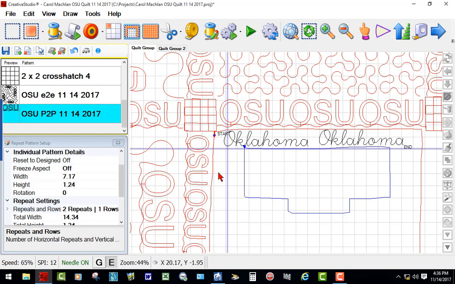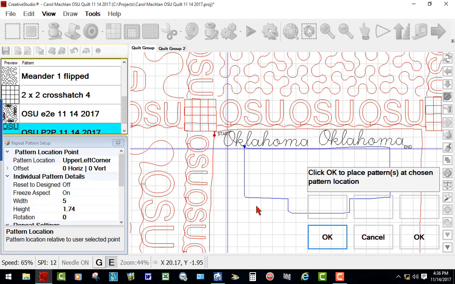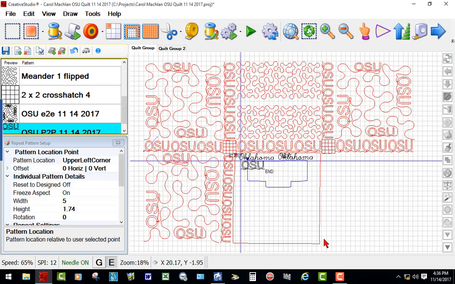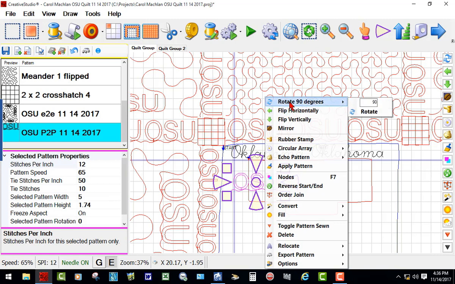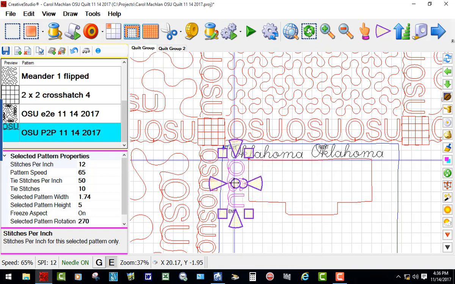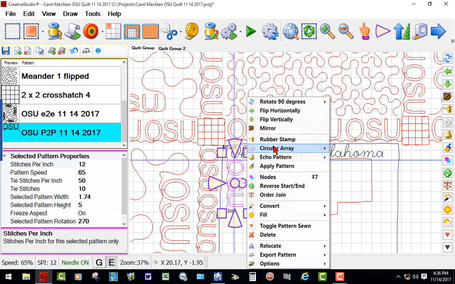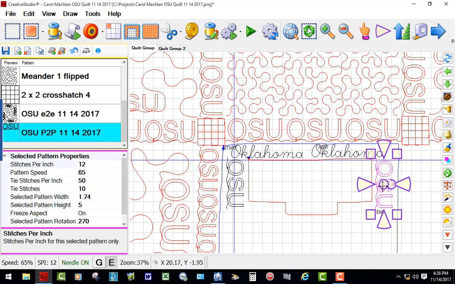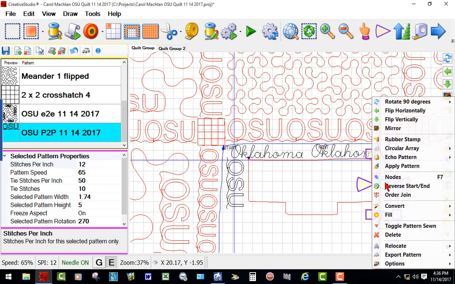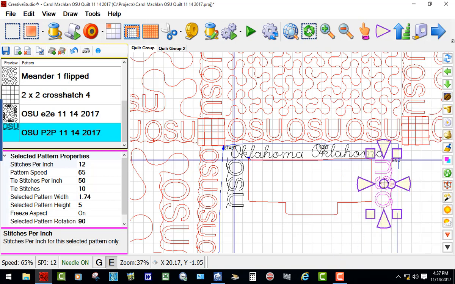Okay, I have that pattern selected, and then I will just go to repeat patterns and click OK. Just going to select it, move it, rotate it, and probably rotate it again like that so that it is in that position. Move it into place, and I believe that'll work. Now I'm just going to rubber stamp this since I have it on the screen. Escape, grab it, move it over here, and I may go ahead and rotate it like that. See how that works. Yeah, I think that'll work right there.